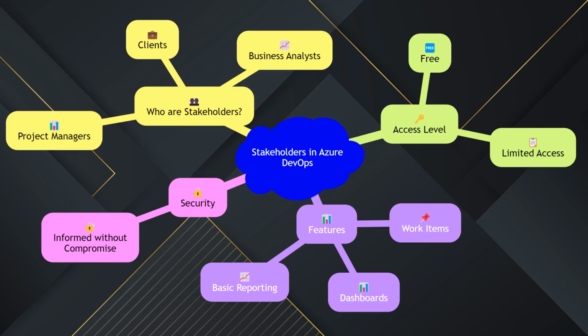Stakeholders in Azure DevOps are individuals who need to view project progress and provide feedback, but do not require full access to development tools. They typically include project managers, business analysts, and clients. Azure DevOps offers a stakeholder access level, which is free and provides limited access to work items, dashboards, and basic reporting features. This access level ensures that stakeholders can stay informed without compromising the security of the development environment.